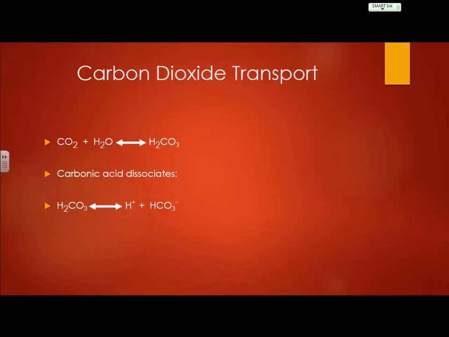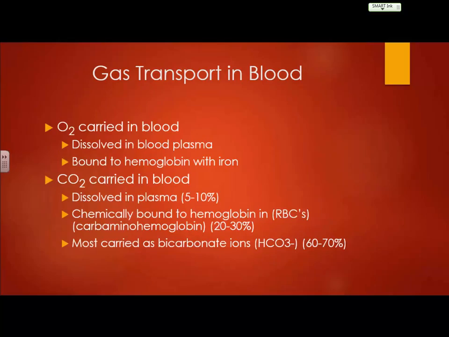Now, the point of that is for you to understand that CO2 as a gas is typically not transported throughout the blood as CO2. It has to break down chemically in order to be transported throughout the blood, and then as it hits the alveoli, it associates back into CO2, all right? And that's what we're going to be reading as we're breathing out. So 5 to 10% of the CO2 is carried dissolved in the plasma, whereas 20 to 30% is bound to the hemoglobin.